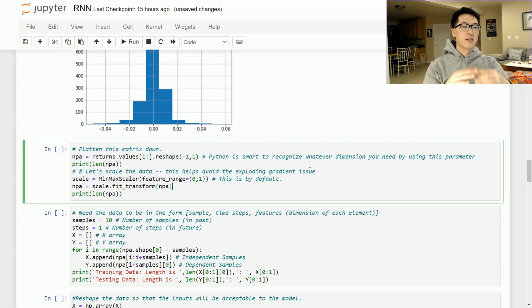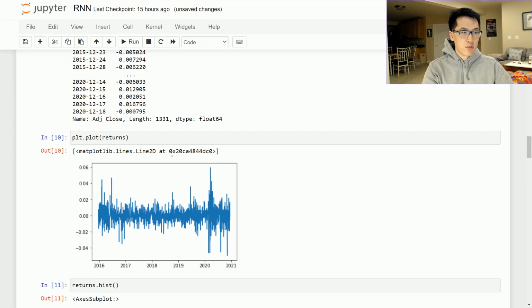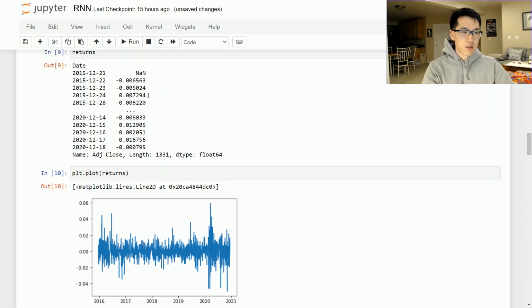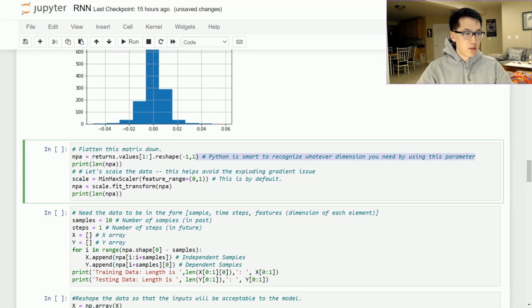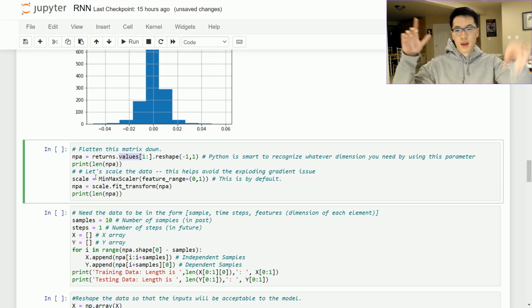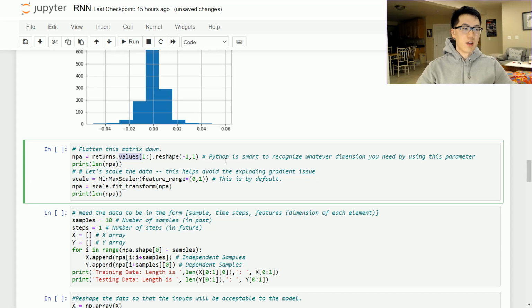So I'm essentially going to be reshaping my entire data set into basically an n by 1 matrix. So just basically mash everything together. And this is what that function does over here. So I'm just going to call this a NumPy array. So I get the returns, I call the values, which is just the observations minus all of the row names and the column names. It doesn't like that, so it ignores that.